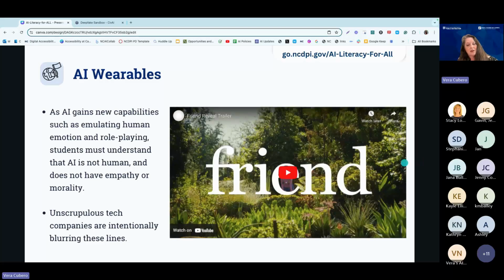This is one that I saw about a week ago, maybe two, that really concerns me. This is not something that's on the market yet, but it is due for release soon for $99. And it is an AI wearable, which also introduces all kinds of privacy concerns. But it is set to be a companion. It doesn't do anything to make you more efficient or anything. They call it friend because that's basically what it's trying to emulate, is a friend.